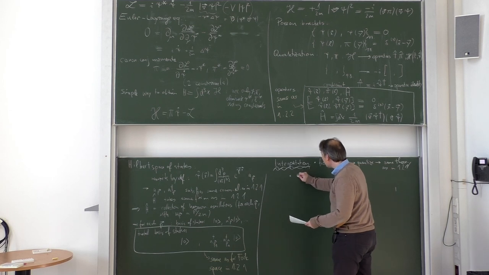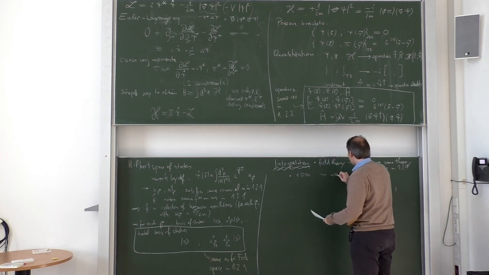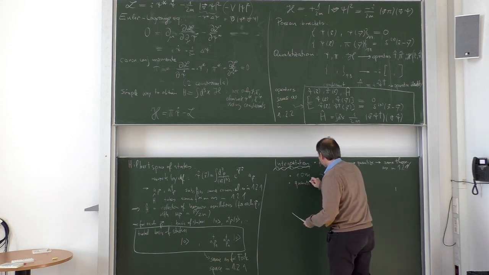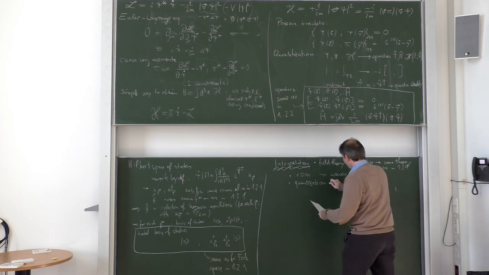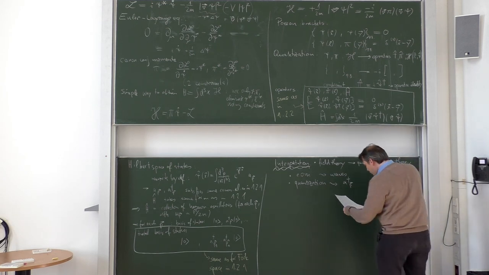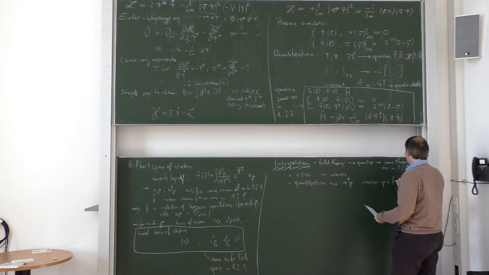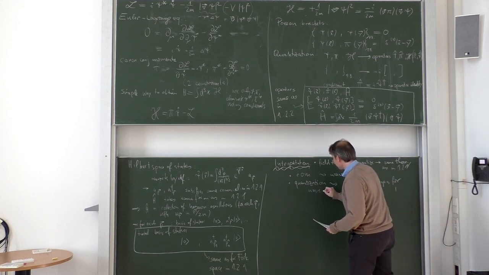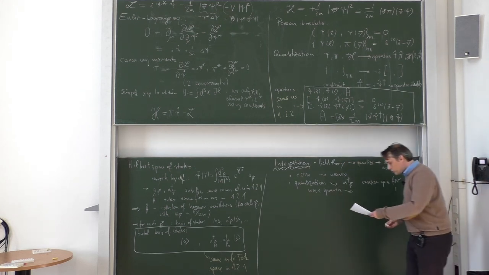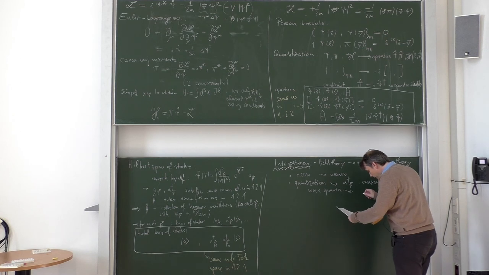So let me just write down all of this in a shorthand way. The equation of motion gives us waves, and the quantization of the waves is described by these operators A dagger of P, which provide wave quanta. These are creation operators for wave quanta. But the wave quanta have properties which are identical to the properties of what we normally would identify as particles. So we just say they are particles.